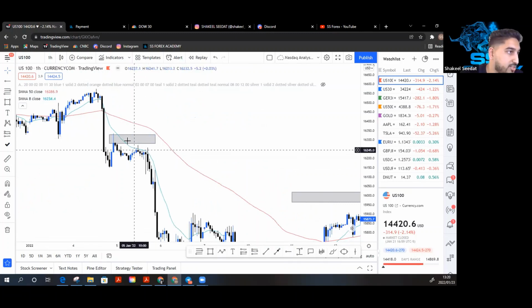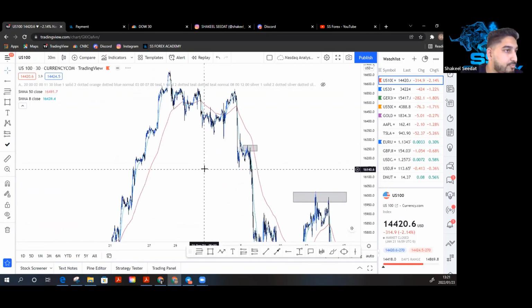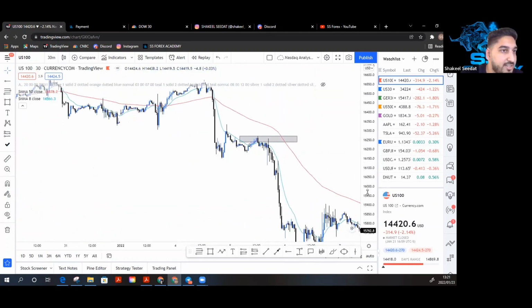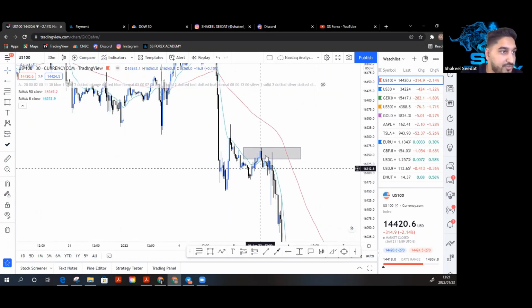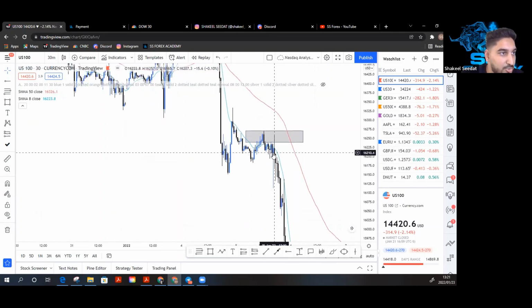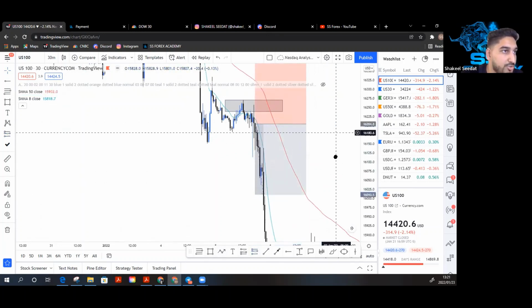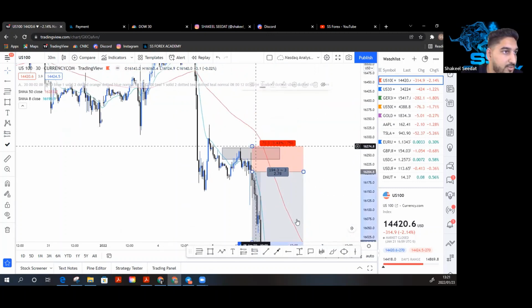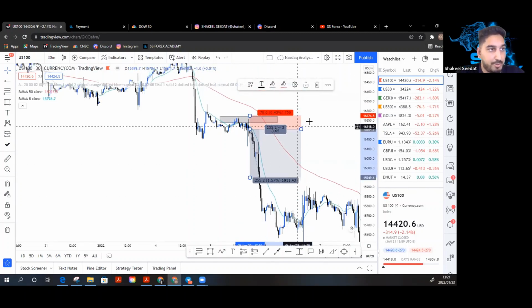You can see we rejected the resistance area, and we actually formed a new sort of resistance in that area. And from there, as that moving average pulled towards the 50, so as the 8 pulled towards the 50, it then turned. So once the candles closed below, we took a sell. So we had the close below, which was there, and you could have scalped that on that drop.